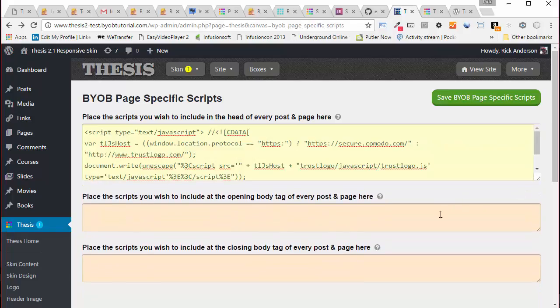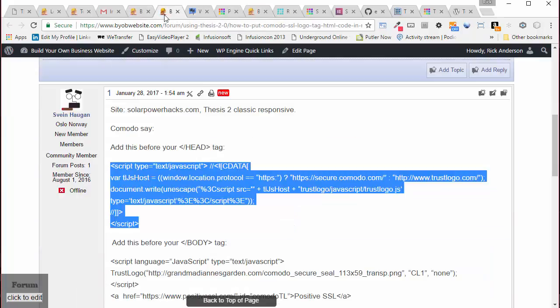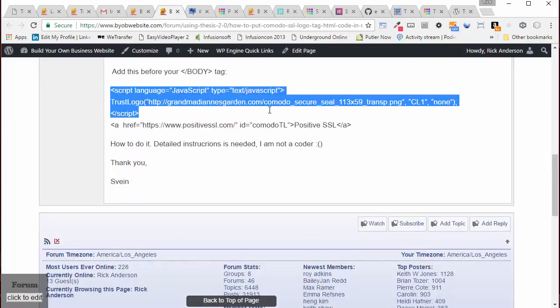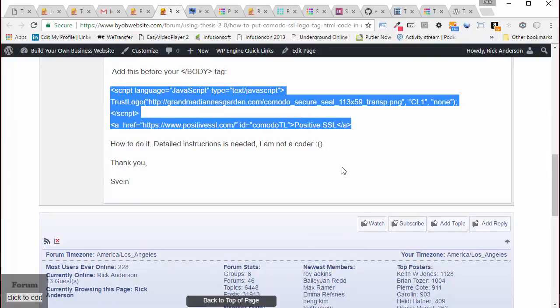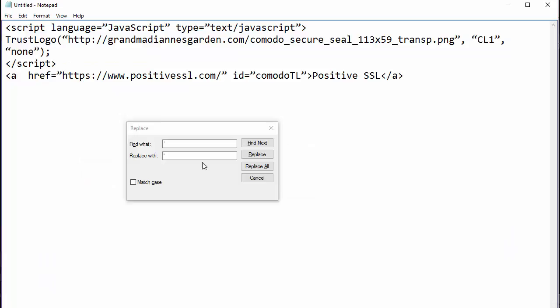Okay. Now we need to do the same thing for what you want to do at the closing body tag of every page. So come back over to your code, and I'm going to copy this. I'm going to come over to my notepad and fix this. I don't know if we've got any single quotes or not here, so I'm just going to hit replace all.